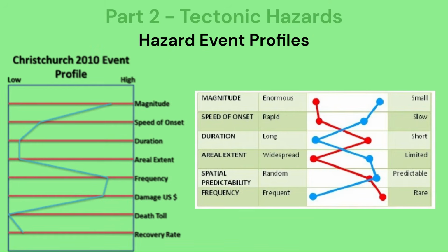Here you can see examples of hazard event profiles. Hazard event profiles compare all of the physical processes shared by hazard events. They help governments decide which areas most money should be spent on to improve resilience. They are useful for comparing 2 earthquakes to each other, if similar metrics are used. However, when comparing earthquakes to tsunamis or volcanic eruptions, they may not be as simple to read.